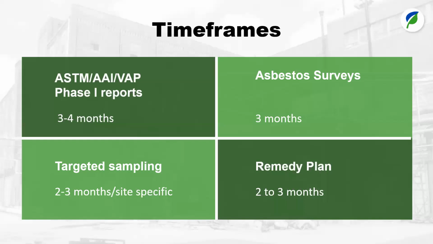Our typical timeframes, we're quite busy right now. We typically can complete a project in about 3 to 6 months. If we're doing multiple pieces of phase 1 and a phase 2 together, we're probably pushing about 4 to 6 months to go through that process. And we can do remedial plans and geophysical surveys. I didn't mention that either.